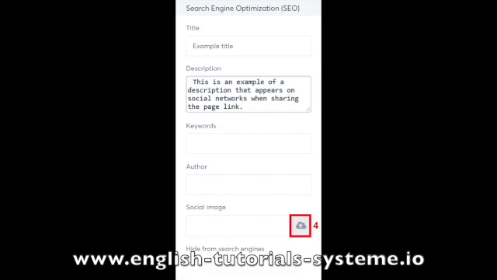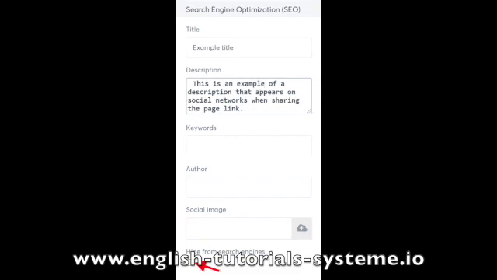6. Show or hide your search engine page. The indexing of a website or a page is its registration in the database of a search engine. If you do not tick the correspondent box, then your pages will appear during searches on search engines. On the other hand, if you don't want them to appear on search engines, you must tick the box, indicated as number 5 on the screenshot.